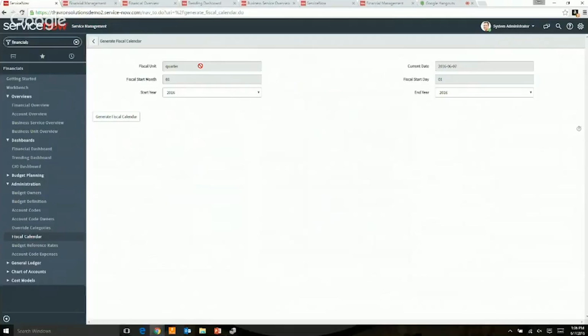When you're doing the first time setup, you can go in. You can say what month you start on. So do you start your fiscal year in January or July or October or wherever you set, and what year you're going to be starting with, what end year you're going to be ending with, what's the day of the month that you start your fiscal calendar with, and then you can see this demonstrates the first day of the month.